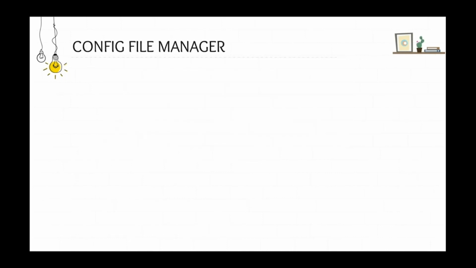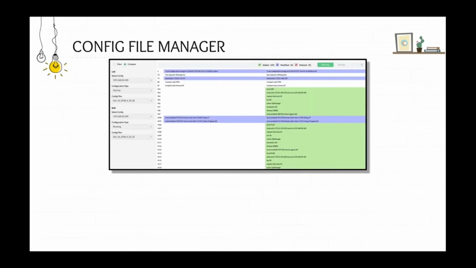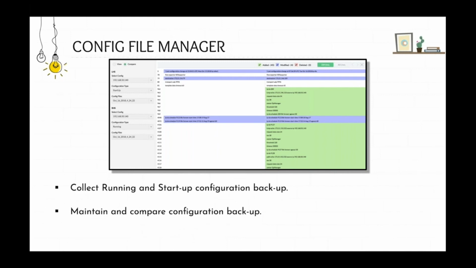Then you have the config file manager, which helps you to take periodic backups of the configs available in your network devices, which includes both startup and running configs. Not just taking the backup, it also gives you an extended action of comparing those backups of the same switch or multiple switches and helps you to identify the differences between the configurations that you are comparing at the moment. You can either manually get those backups done or also have a schedule that does the job for you automatically whenever it's needed.